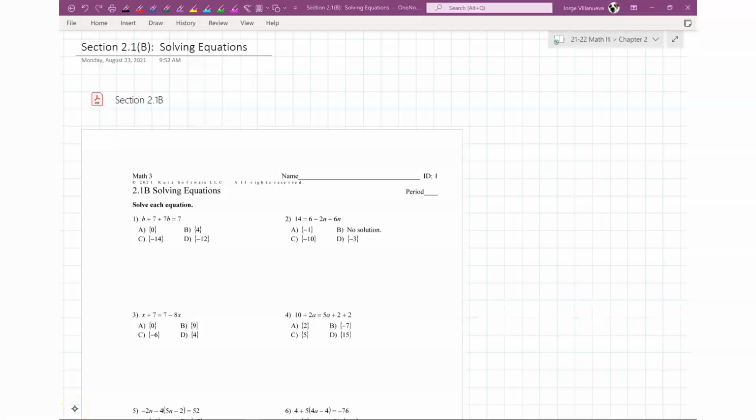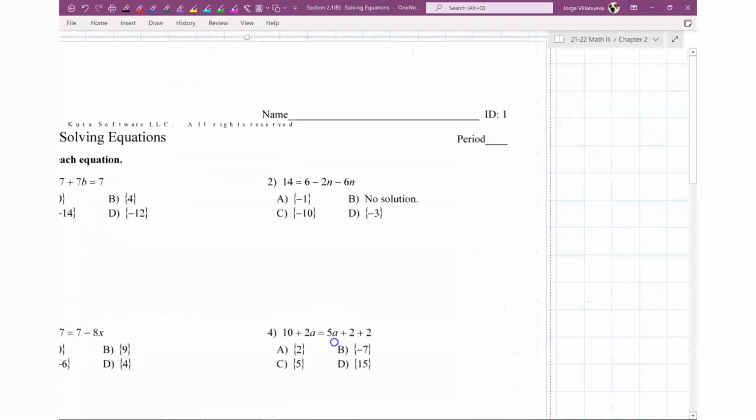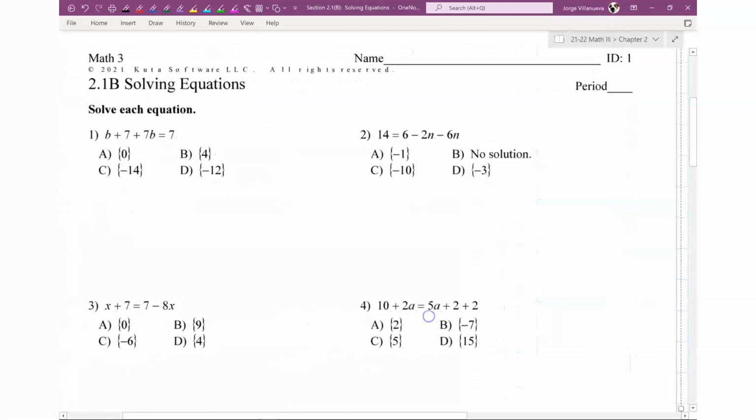All right, so for today's lesson, you can see the topic is solving equations. We'll zoom into the main portion here, but we're going to be solving equations with like terms. The like terms might both be on the same side of an equation. Every equal sign has a left and a right side, so they may both be on the left side, both on the right side, or on both sides. That's another thing we have to worry about.